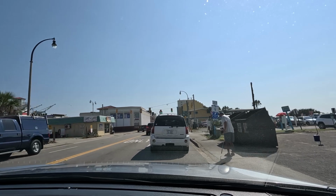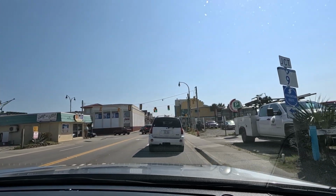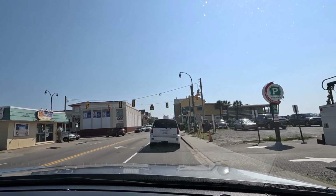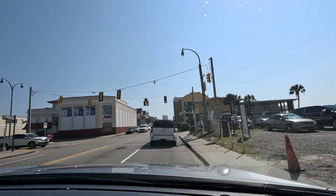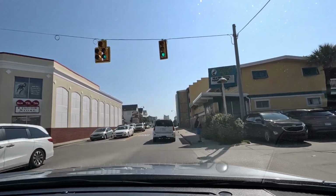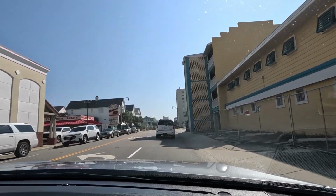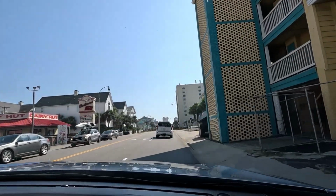Leave in the comments if you remember the name. I'll try to put it on the screen here. I think it was Compass or something like that. I can't remember. But he's building a resort in North Myrtle Beach as well. And we'll keep you posted on that as they start construction and progress.